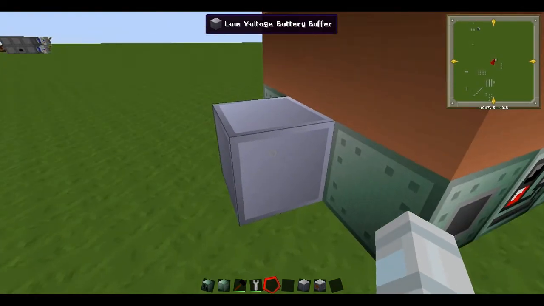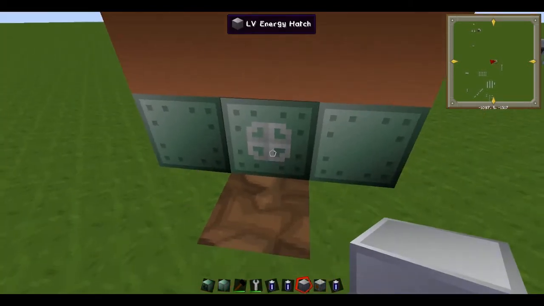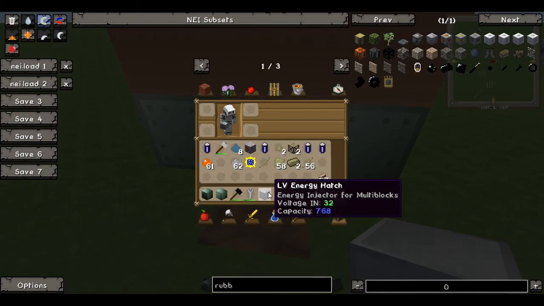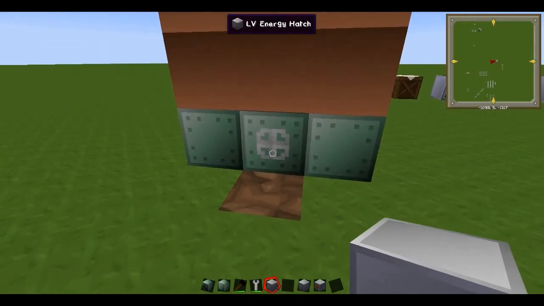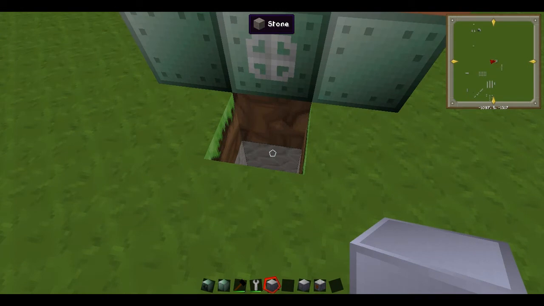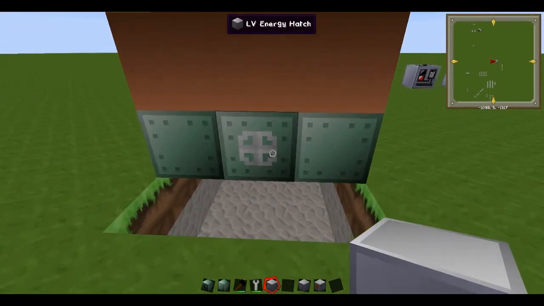This is just one low-level energy hatch, and being low energy, it can output 32. What can be done to correct this? Well, the answer is quite simple actually. But first, digging underground. Made some space because I prefer to make it like this.